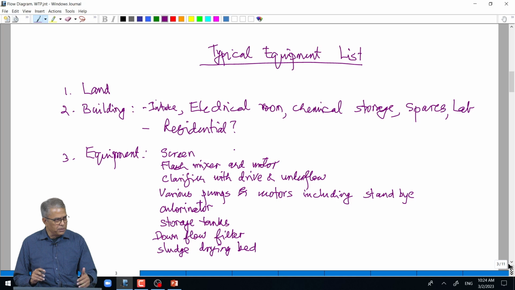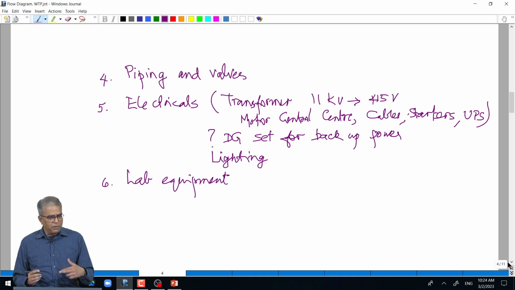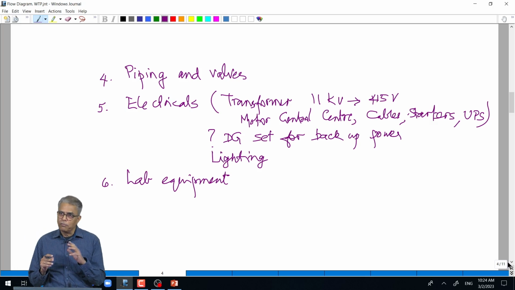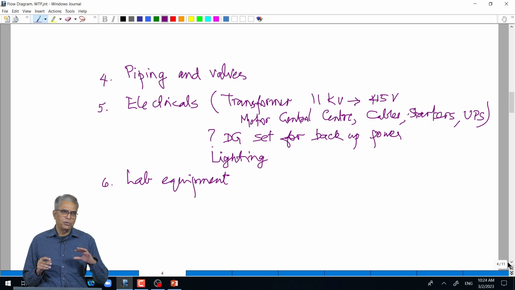Then I have given you the equipment list, the bigger equipment list, piping, valves, electricals, lab equipment, the works. So, if you did this, you will find for 10 MLD it will come to the order of 1 crore in today's cost. That is how you should, this 1 crore you should remember in your mind. 80 lakhs, 90 lakhs, do not worry, it is just the order. It will not come to 3 lakhs, 4 lakhs, it will not come to 20 crores, that is the point.